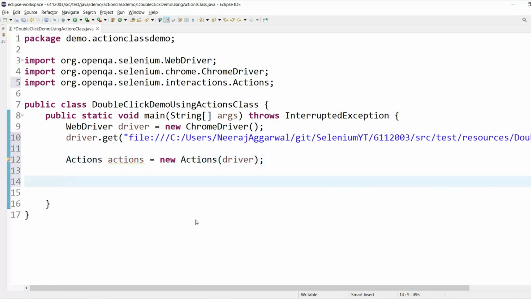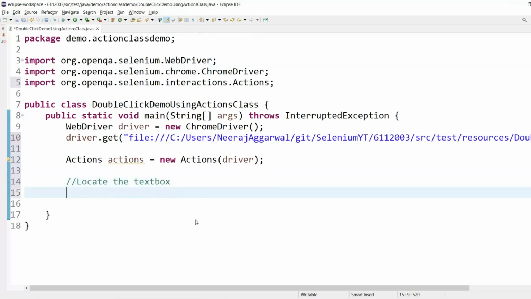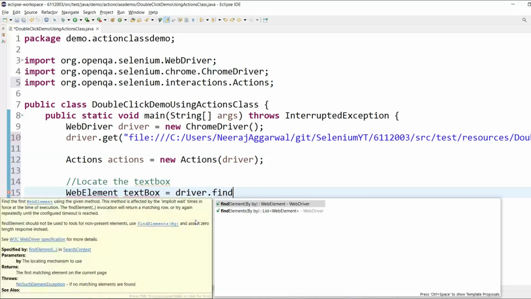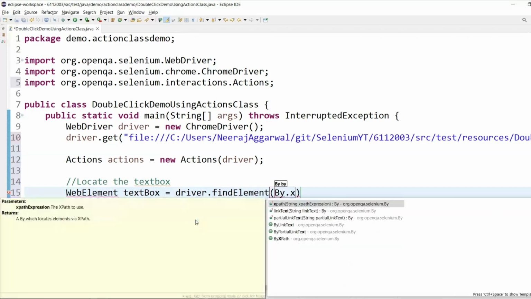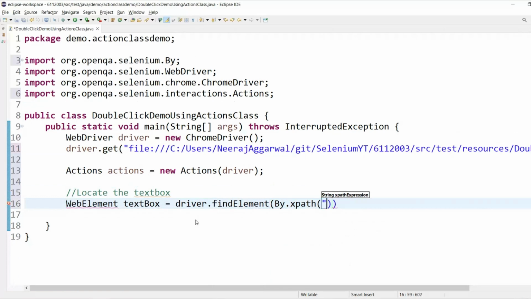Let us now find the element on which the right click need to be performed. We'll find by its XPath.